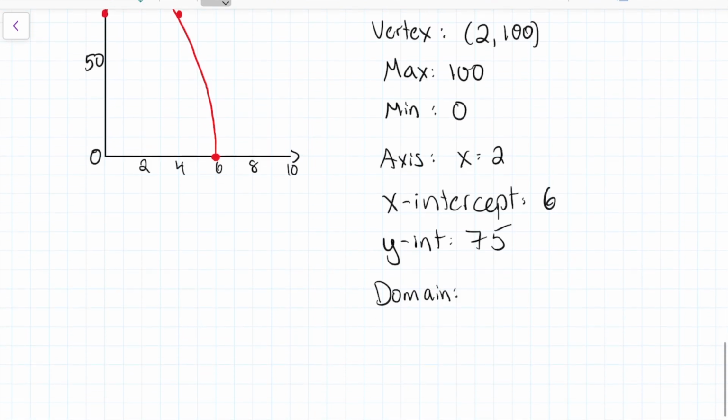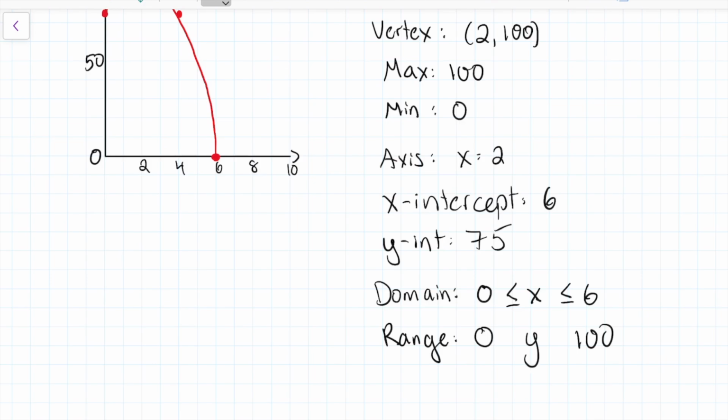So a quick refresher on how to write those. When you're in between two things, your domain or your range should look something like this. It's your smallest value, your variable, your biggest value, and then those two symbols, right? So you want to be bigger than your smallest value, but smaller than your biggest value. Our range is going to be basically the same thing, where our smallest value for our range is also 0. Our biggest value for our range is 100, and we want to be between those two things.